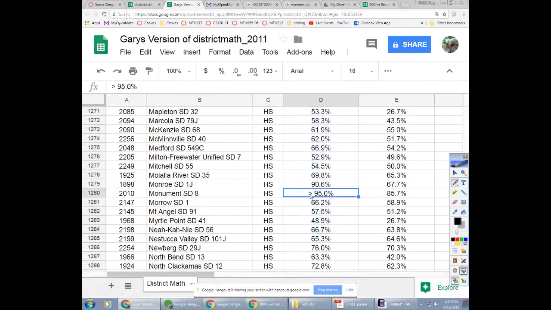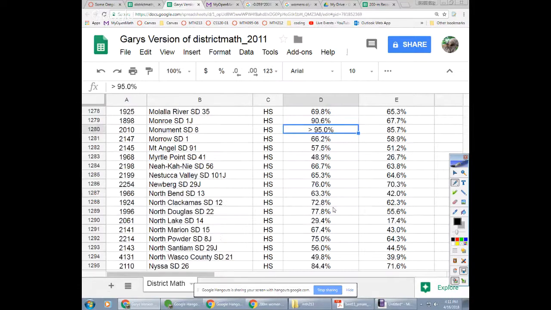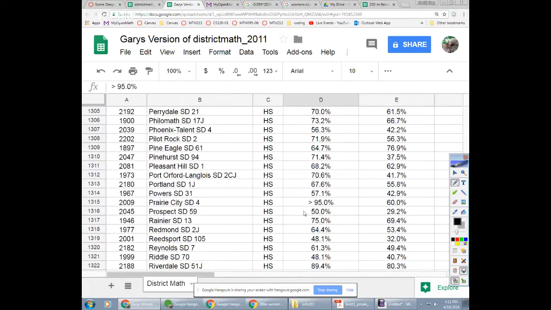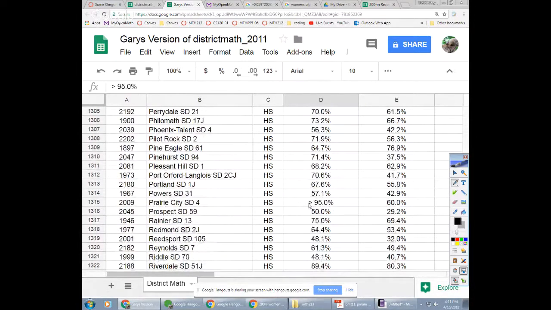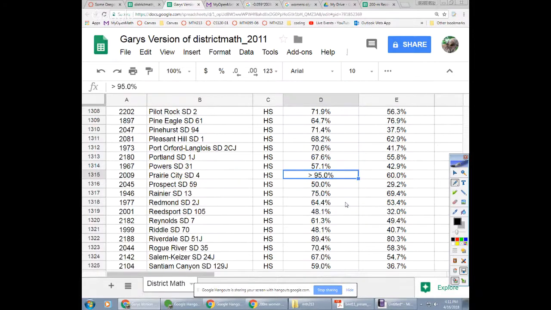Notice I'm going to have to scrub the data a little bit because there's some weird stuff in there. So here in Monument, it said it was greater than 95%. Why did they do that? I don't know. I got this off the Oregon Department of Education website. So just scanning it, I see, okay, I have a little data scrubbing to do. Because what's the computer going to do when it sees that symbol? It's not going to treat it as a number when I try to do the average, for example. You just delete the symbol. Yeah, so I would go in and delete the symbol, or I would delete the school.